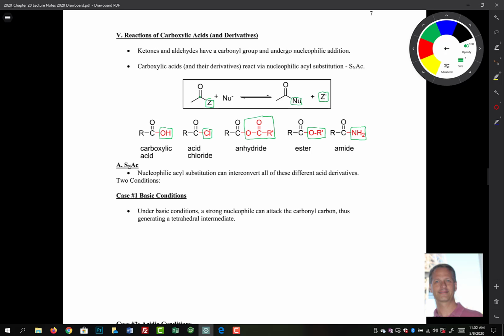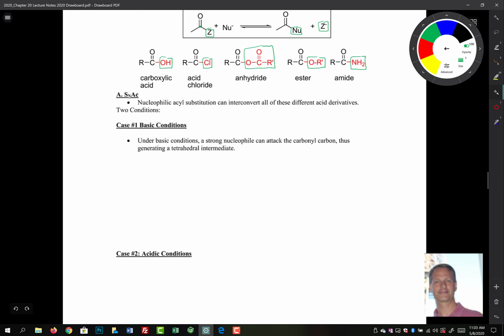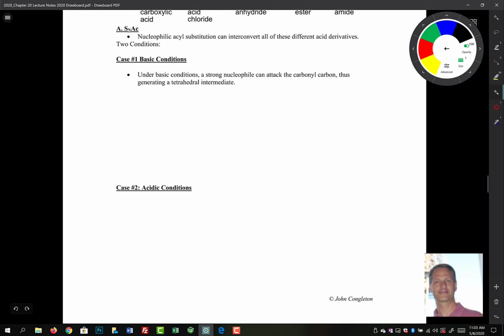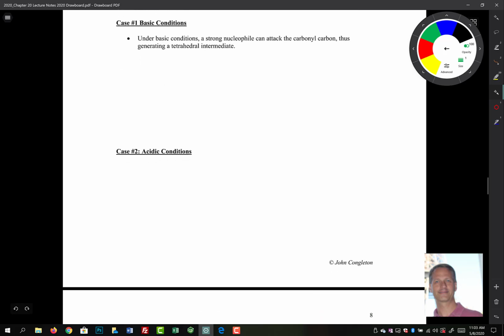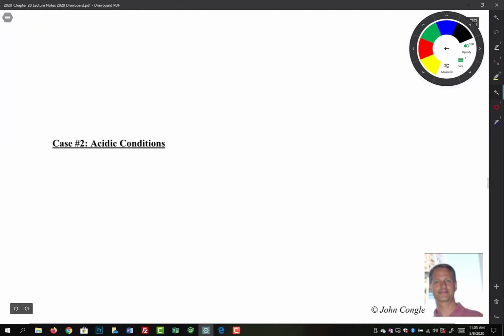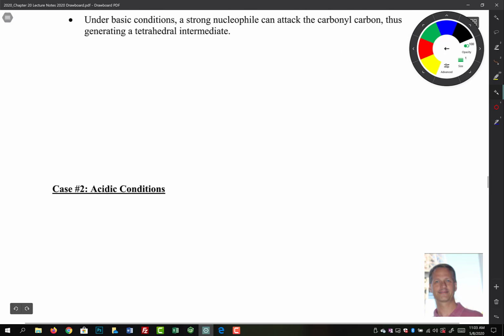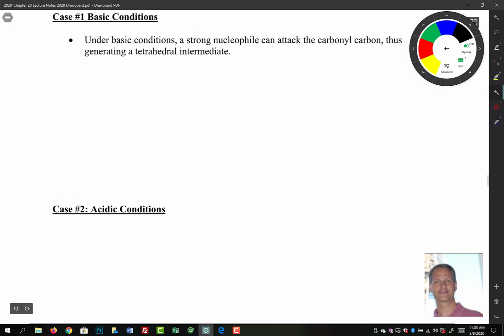So what we're going to do here is carry out this reaction, and we're going to see this a lot as we go through 20 and 21, as we can have two conditions. We can have acidic or we can have basic conditions. So what I want to look at first with you guys is just the basic conditions here. So let's take a look and see what the mechanism looks like here. So why don't we take an ester? So we have our ester here.